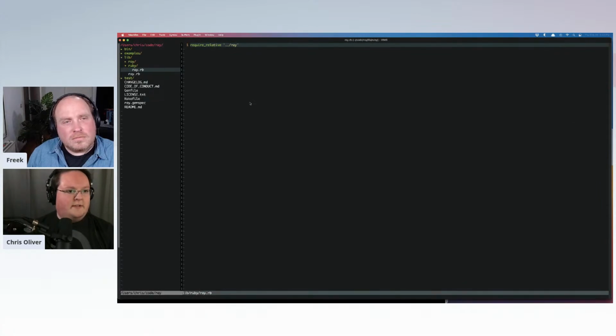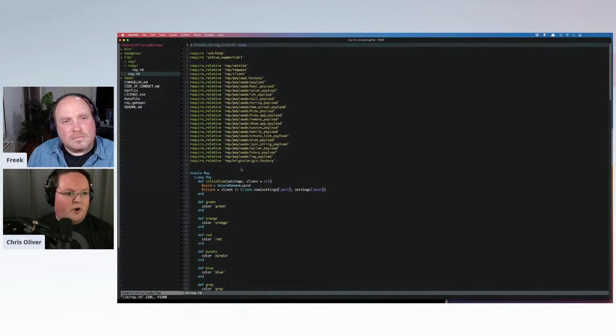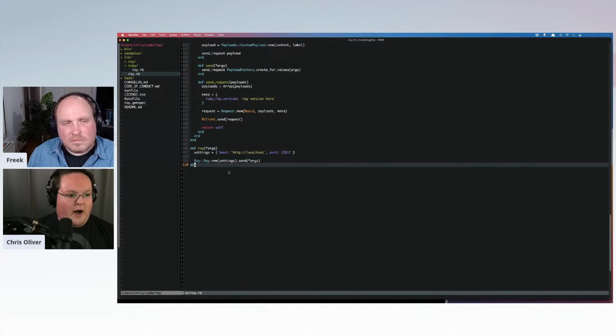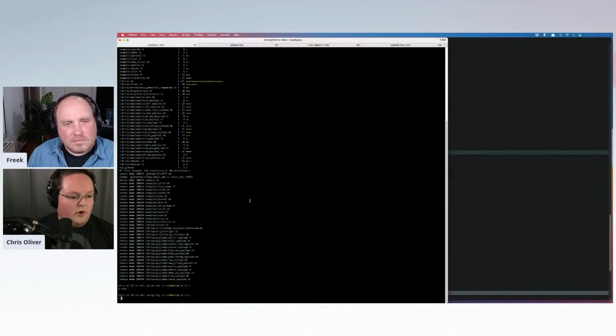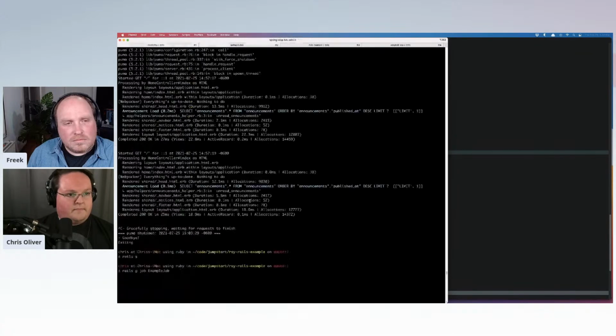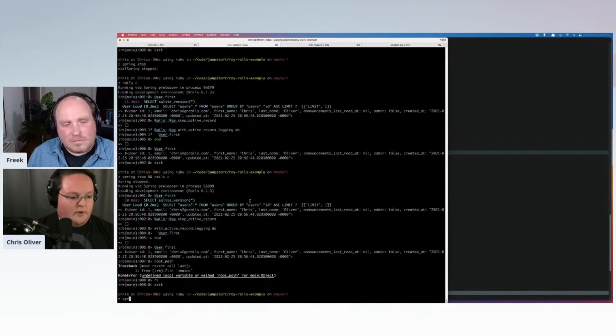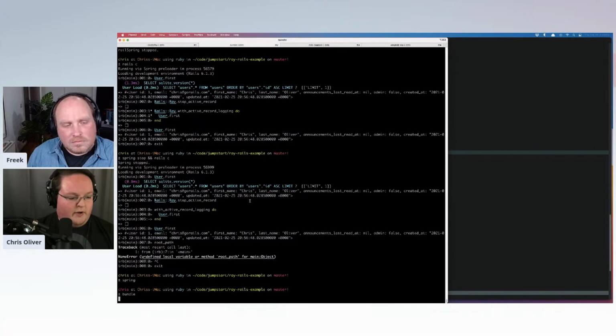So bundler will find this file, start here. It'll go up a directory and then find ray.rb and then do all of our normal requires. So that should, out of the box, make Ray available anytime. So now we'll go back and we'll run bundle.